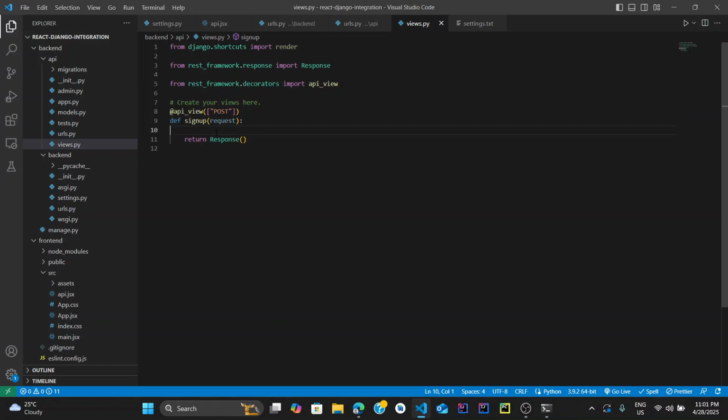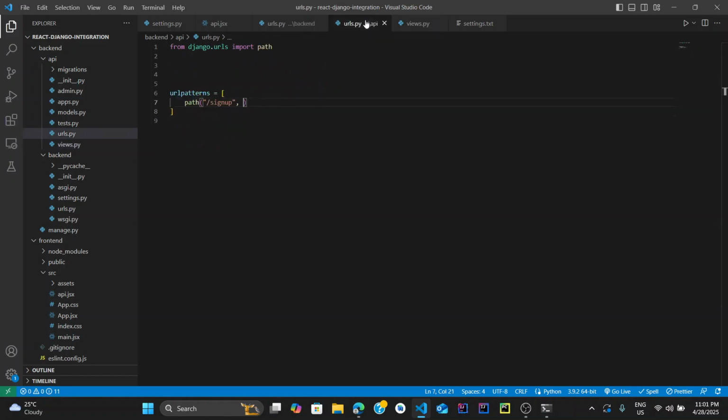So if we send data using the GET method, this function won't get executed, because in here we say only a request with the POST method can execute this function. So in here we have defined some URL patterns which end with signup.